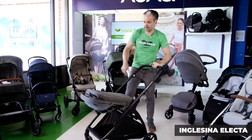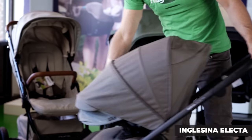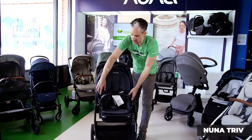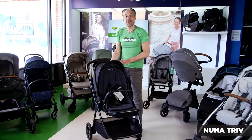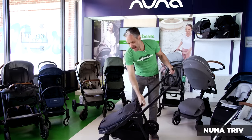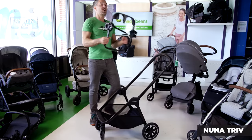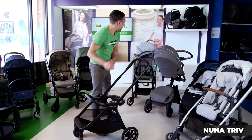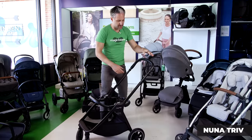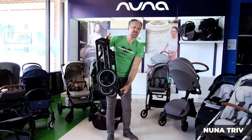Just push this little button on the side, pull right up, and you are good to go. There's also an extendable canopy which is really generous and has fantastic sun protection. The Nuna Triv is another total winner from Nuna — the seat goes in both directions. They have a wonderful summer seat on the back so the air flows through. Really easy fold — flip it over, pull, and pop it in your trunk. One of the things I love about this is that it has one of the best car seat adapters on the market. The adapter that comes included — you just pop it on. This is a Nuna Pipa RX; it works with any Nuna Pipa car seat, clicks right on, easy to remove. And when you fold it down, the car seat adapter folds with it, which is incredibly convenient.